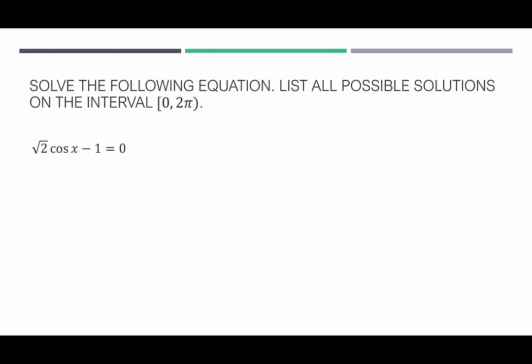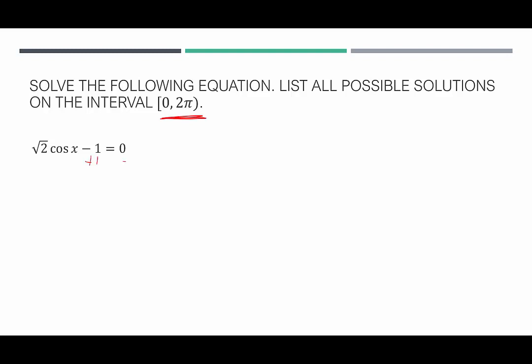Okay, in our next example, now we have the interval for the possible solutions. So now we're only looking at the solutions between 0 and 2 pi. Keep in mind that 0 to 2 pi does make a complete circle. So basically think about the 2 quadrants in which we're dealing with something negative or positive. Okay, so our first goal, get cosine of x by itself.